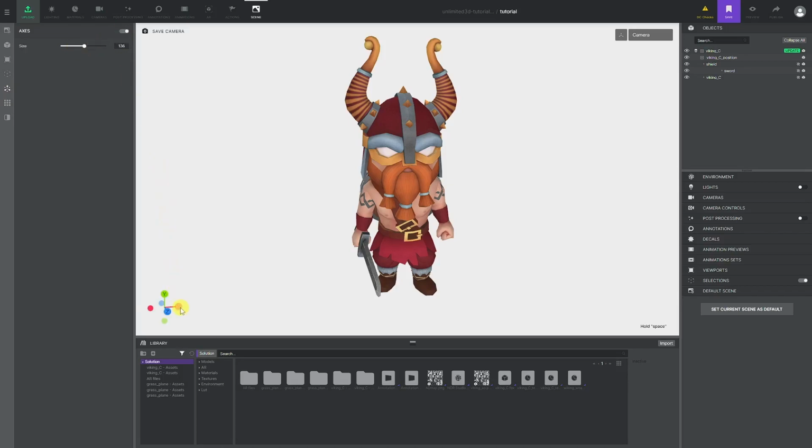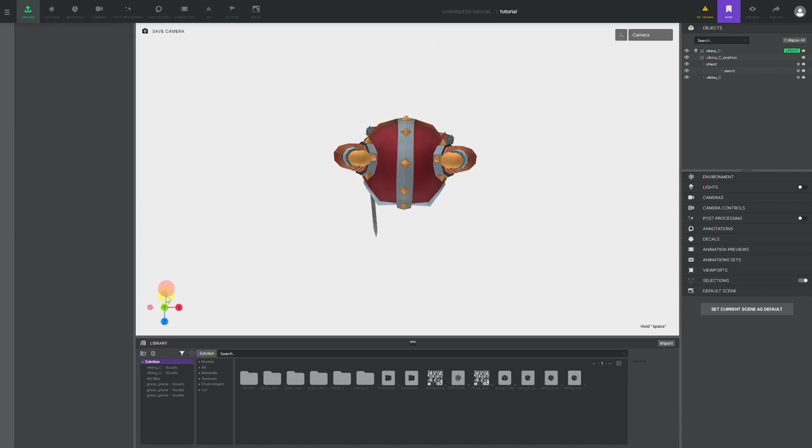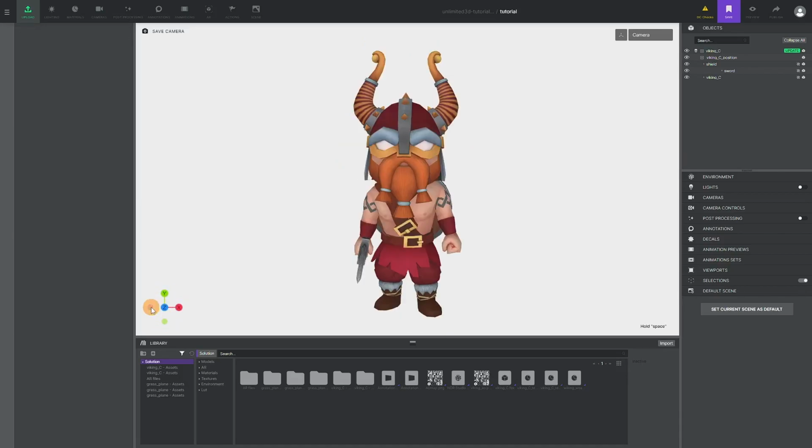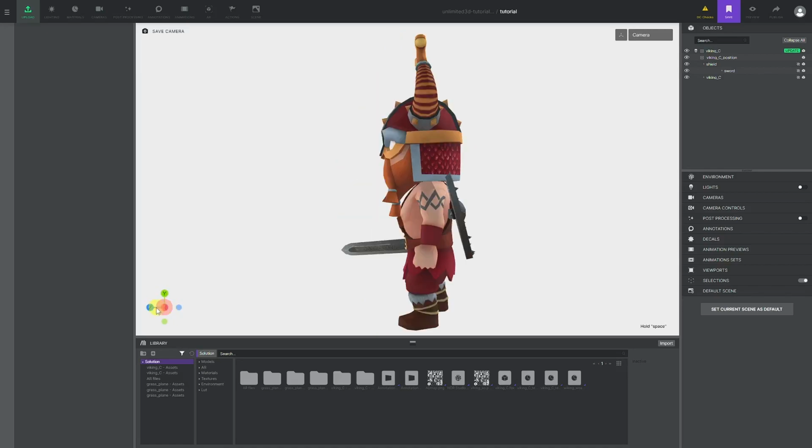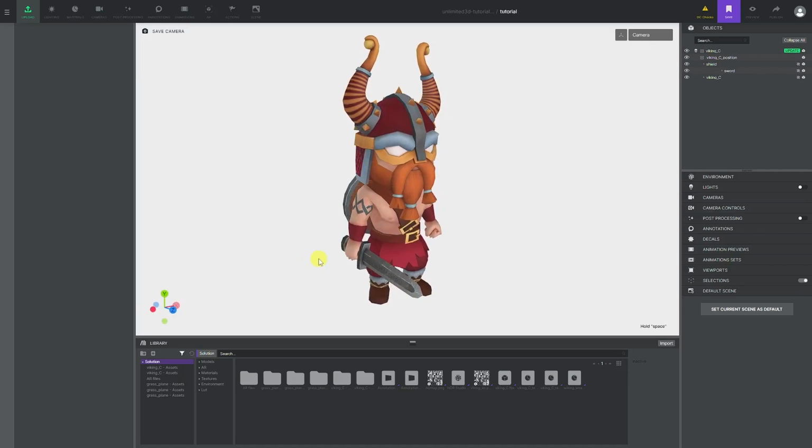If we click on the red, blue and green dots at the end of the axes, we will cycle through preset views that are perpendicular to one of the axes. This way we can view our solution from top, bottom, right and so forth.